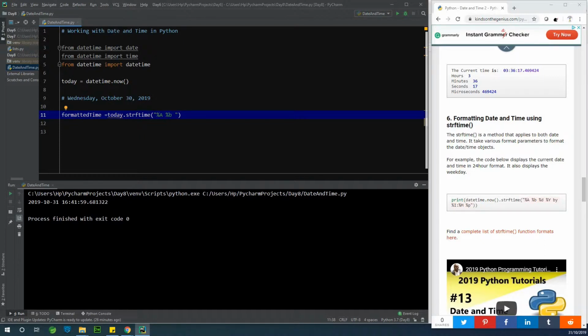In this case, we want to display the day of the month. Then we display the full year. We use %Y. Wednesday, October 30, 2019. Now I'm going to print the formatted time.